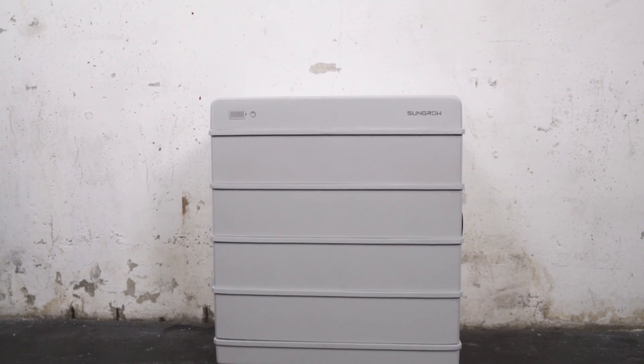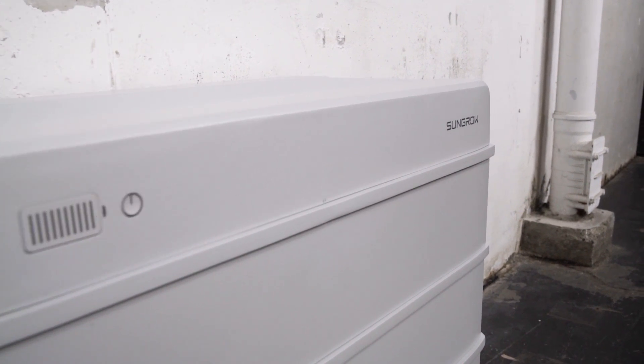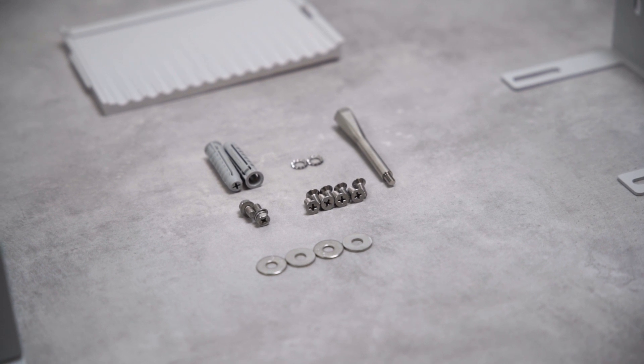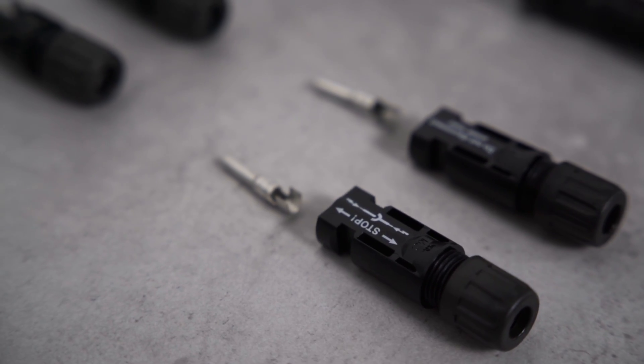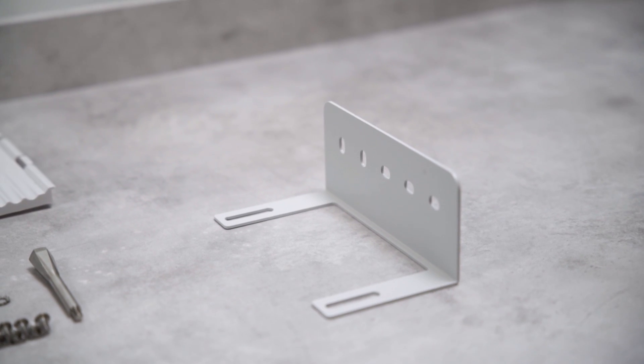Furthermore, the battery needs to be well ventilated and should not be exposed to direct sunlight, rain, or snow. All screws and plugs required for the installation are already included in the delivery. You only need your own tools like screwdrivers. Off we go. Check the user manual to find out which height to place the holes for the wall bracket.